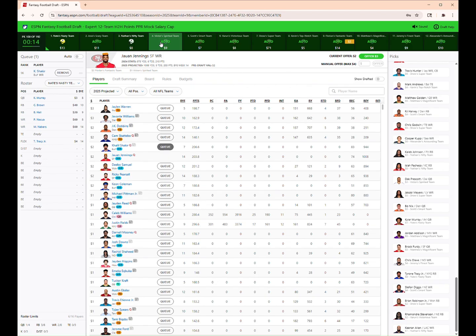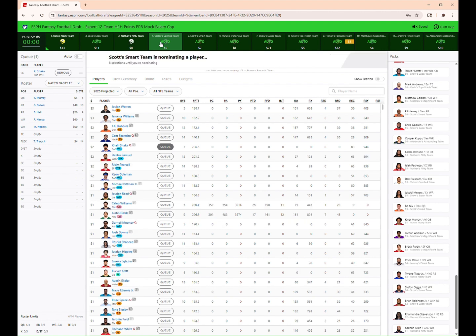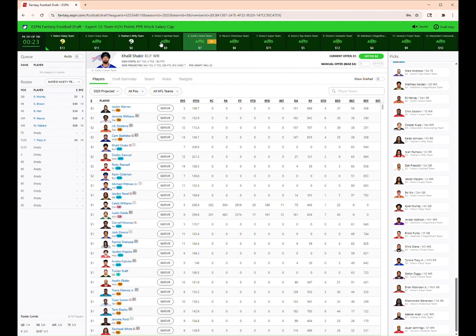Plus, if you can really decipher who's going to be those high upside players that are $1 and below, I think it's a really good skill to have, especially when you're going heavy early. You're getting those elite players. So Shakir went here. Probably leave it for a dollar.